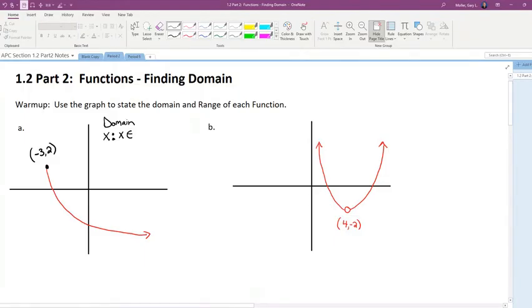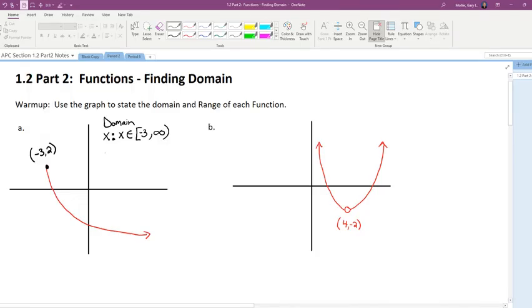So again, let's think about what that says. The domain are all the x's. What specific x's? The x's that belong to, and according to the picture, it looks like we are including the endpoint of -3. And so we have our square bracket of -3 saying including, and we go on to positive infinity for x, never stopping. You can never include infinity because it is not a specific number. It is a behavior that just means it's growing without bound. And so we leave that open. And that's how we would talk about the domain.